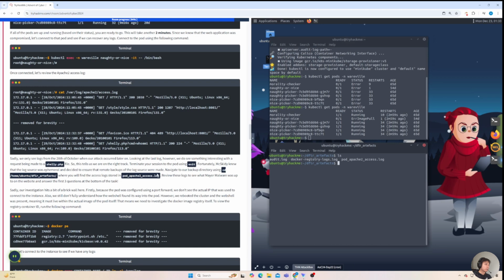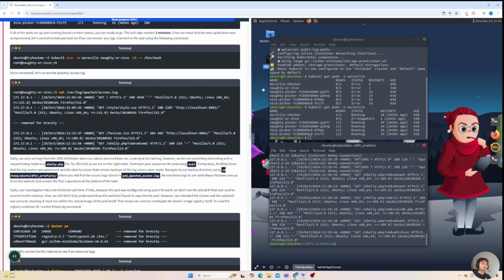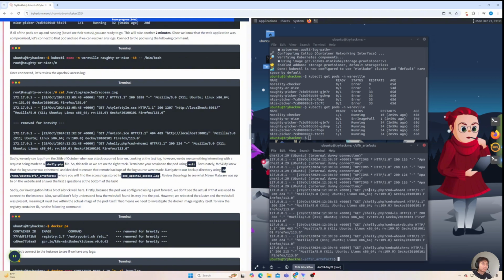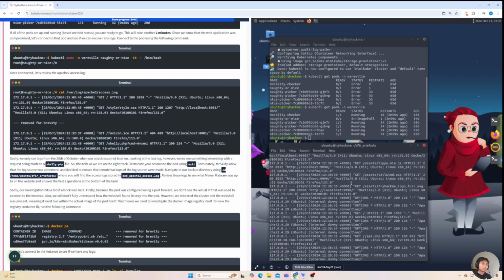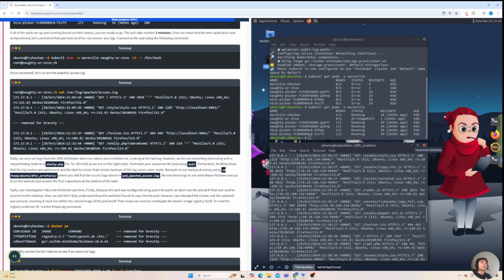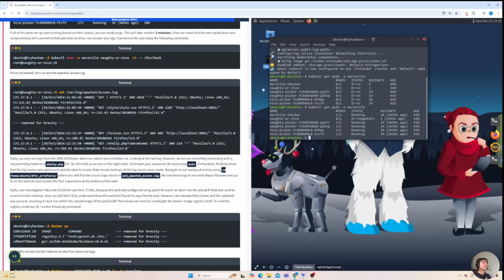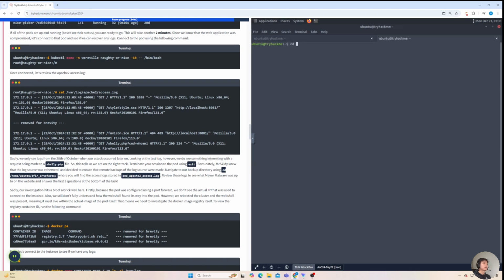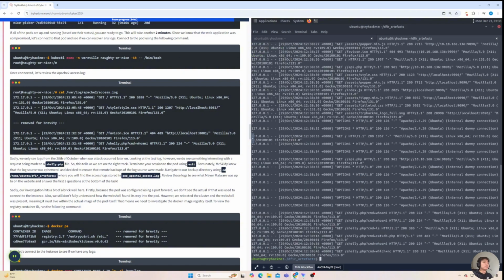Navigate to our backup directory using this command, where you will find the access log stored in the pod apache access log. Alright, let's cat this one. Okay, review this log to see what the malware is up to. You know what? Let's just maximize it. Open a new tab. It's going to be easier.